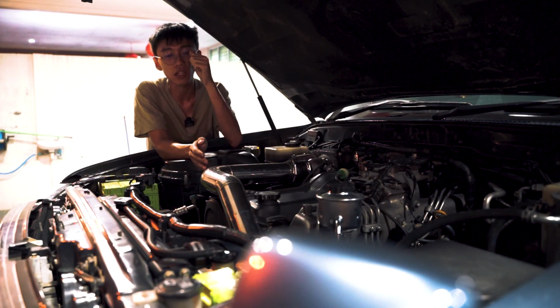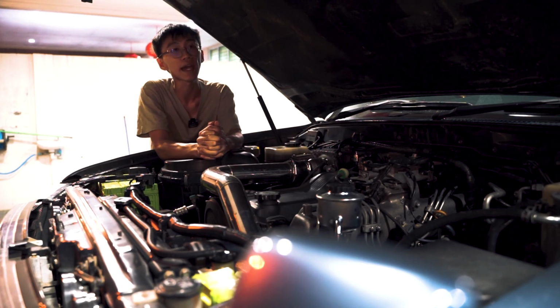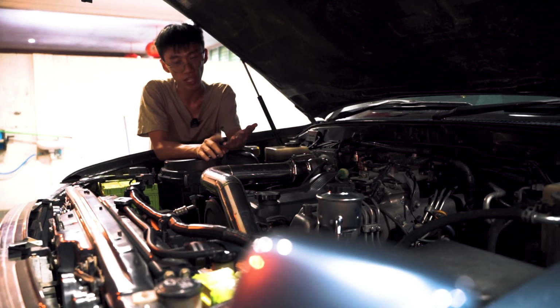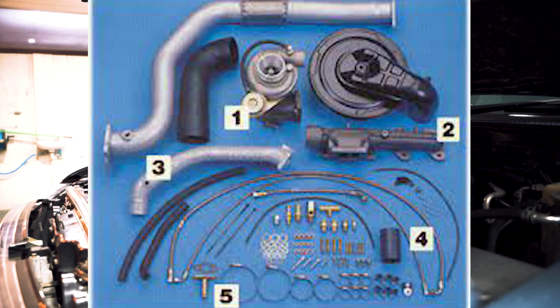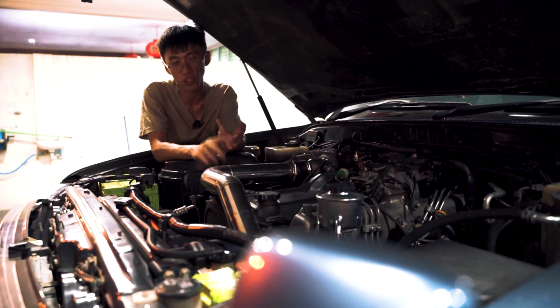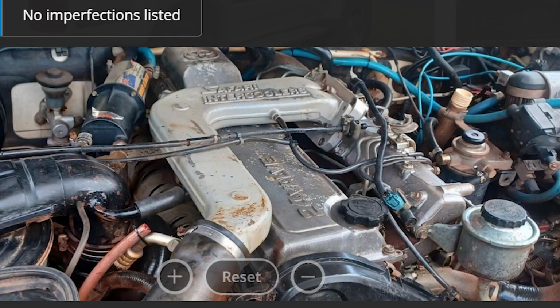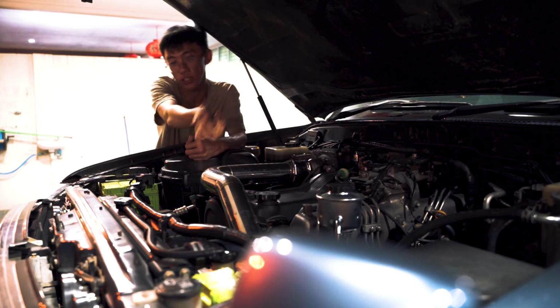Now, I'm not going to focus just on the Japanese side. Let's go to the Australian counterparts. Australia has a few brands like Safari. Yes, the same people who make Safari intercoolers and RMAX ECUs are also responsible for Safari turbo kits for 2Hs, 1HZs, Toyota 2Ls, 3Ls, and 5Ls, as well as a few 1HD-T/1HD-FTs. You can always tell an original Safari one just by the very 1990s-esque Safari intercooled crossover pipe you'll get on a HDT or an FT.